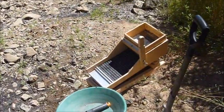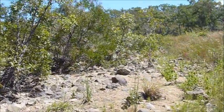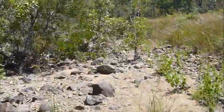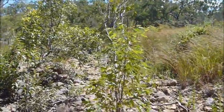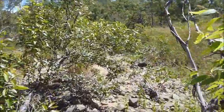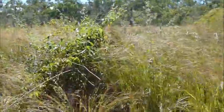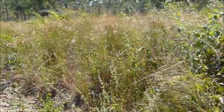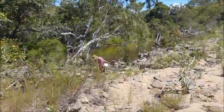Okay, well, I've just set up next to this little water hole here, and Mrs. NQ's just called out she's found a coin in the creek, so we'll go down and see what that's going to be. Hopefully it'll be a Victorian or an Edwardian coin. Like I said, we found Chinese coins and Victorian coins up in this area, but as you can see, the grass is 4 to 5 feet tall. She's down here in the creek.